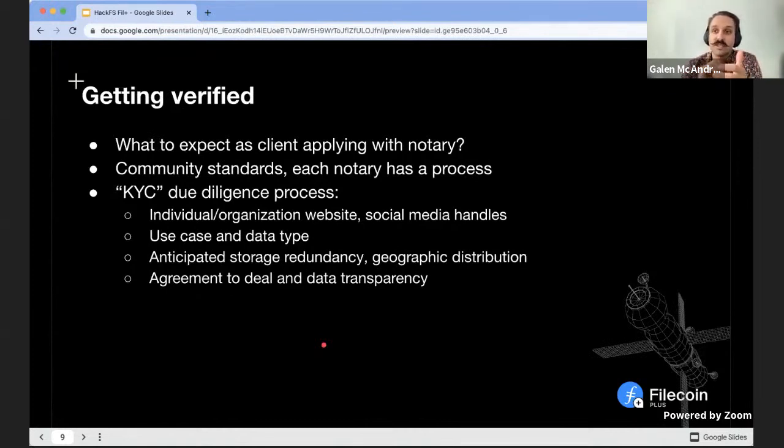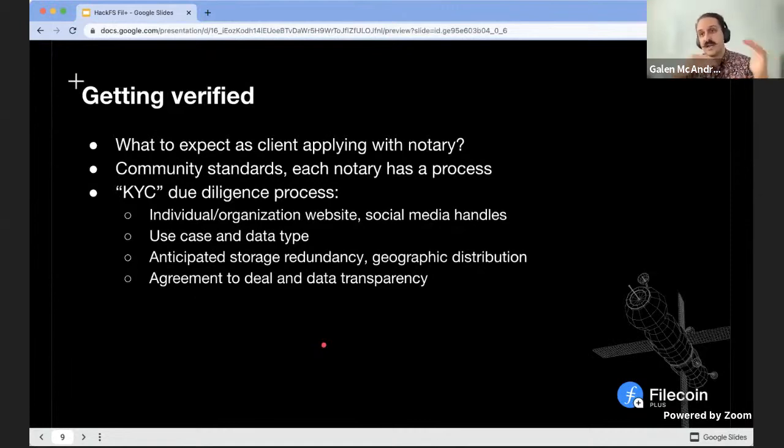So our goal and intent through these programs is to both help clients make good archival data decisions using some industry best practices, but to also have diversified network strength, and so helping with geographic and storage provider diversity. And then there are questions around deal and data transparency, and so we want to have these deals existing transparently on the network, and getting the clients to share and understand that current expectation.